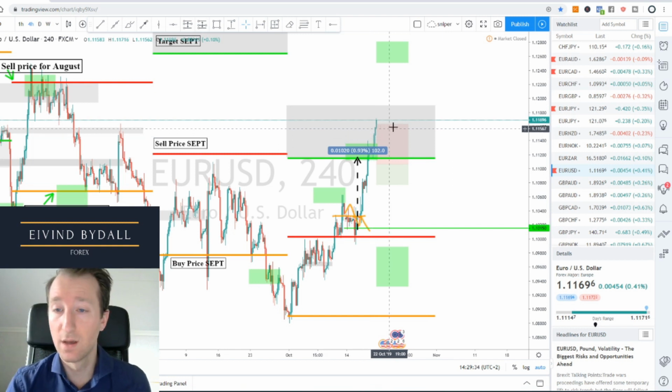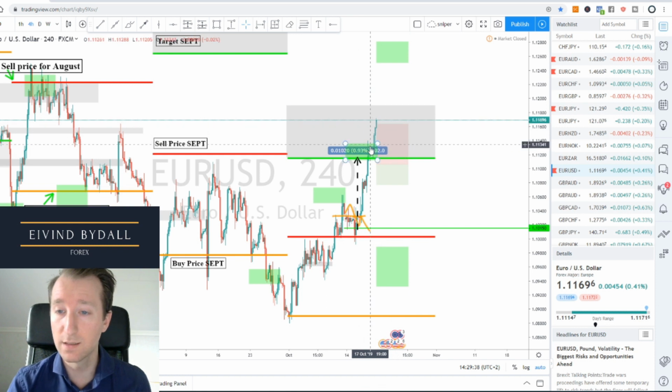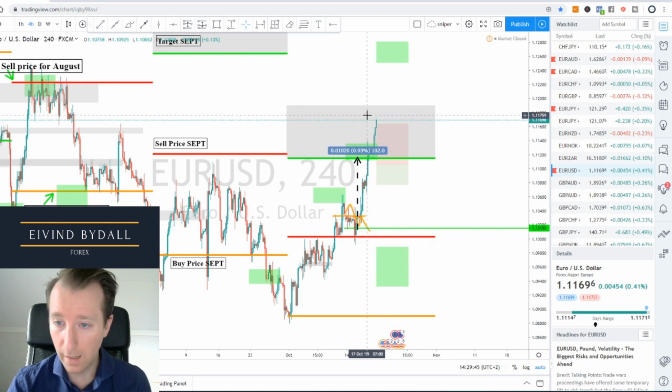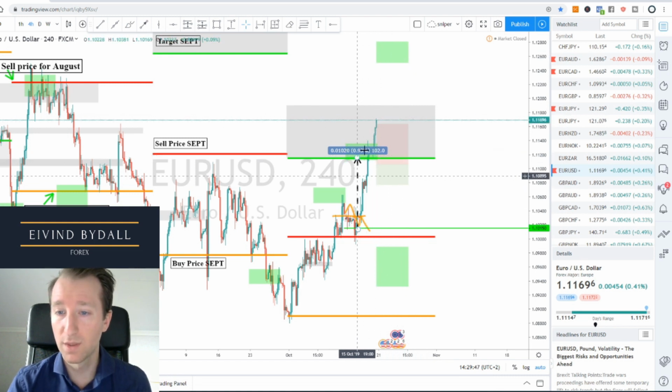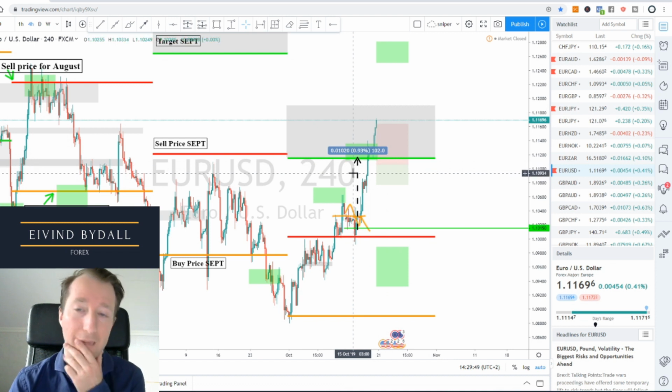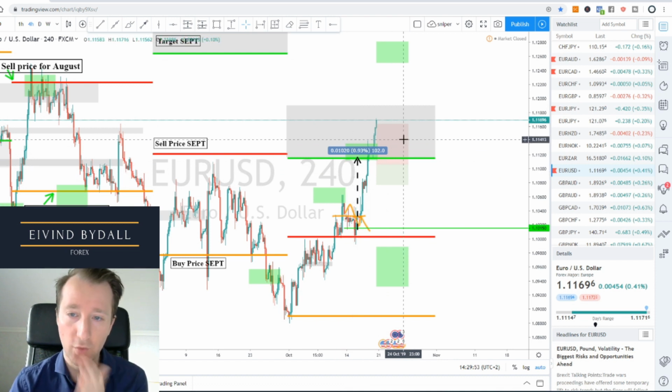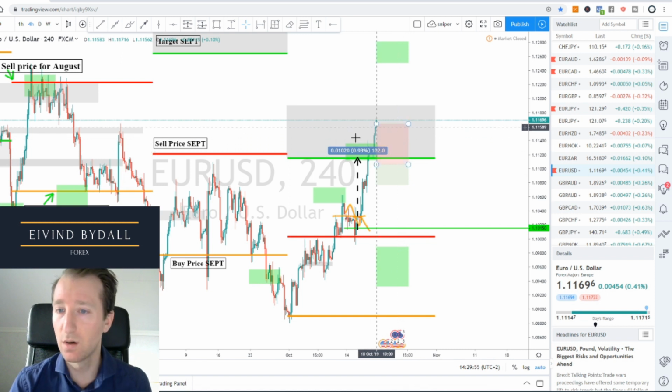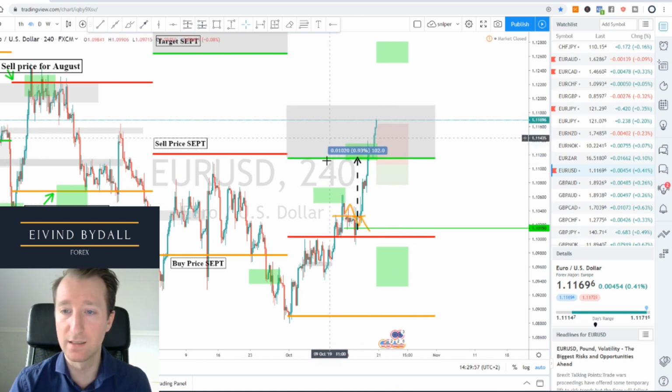But this is very, very, very extended. This has been going on for a very long time without a pullback. It can continue on forever, but I would love a pullback. But then we have already taken profit for the week. We're already taking profit for the month for buyers. So basically for buyers, this is over.